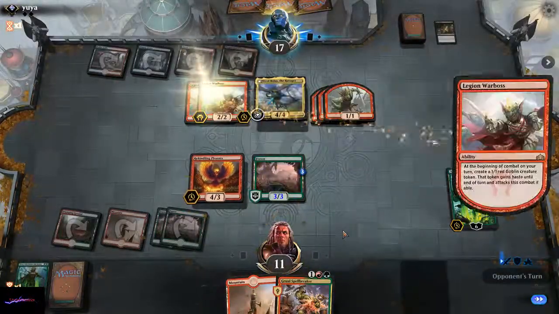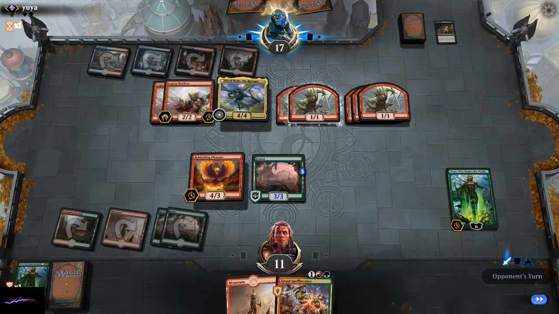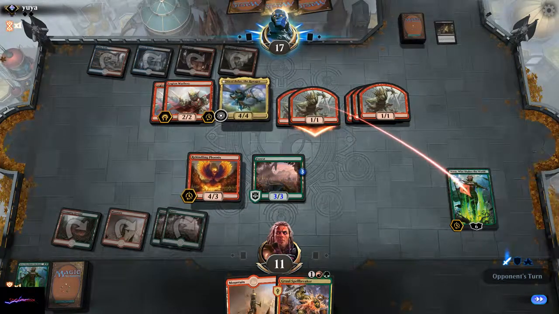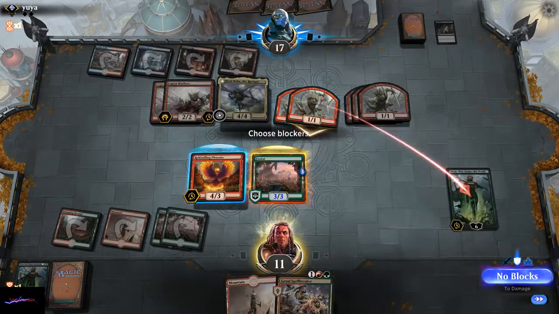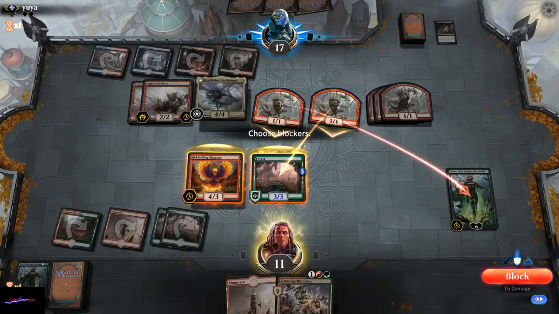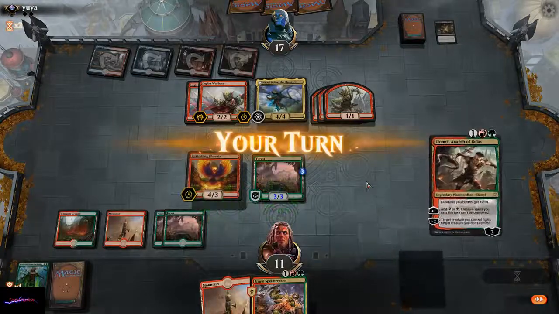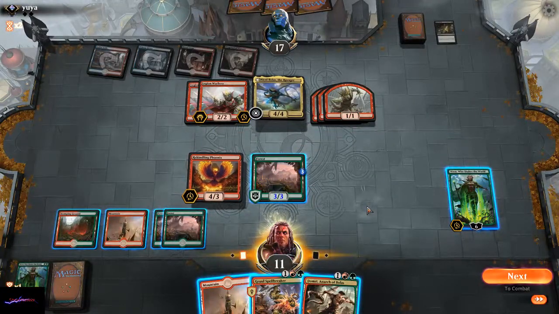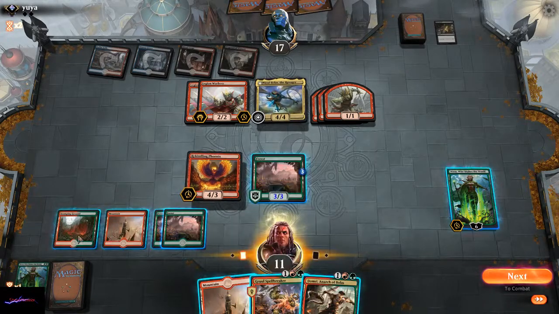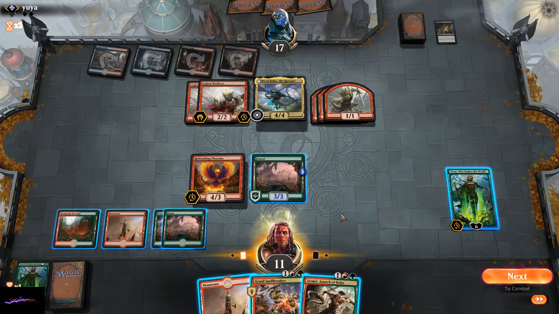Nissa, only because I don't need a second Nissa. Not gonna attack with the Legion Warboss. I need a way to kill Nicol Bolas probably. Why did? Okay, because he had to. Okay, that's a way to kill him. So 2, 4, 6. Oh, oops. Okay.